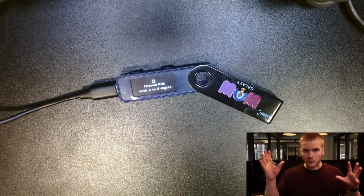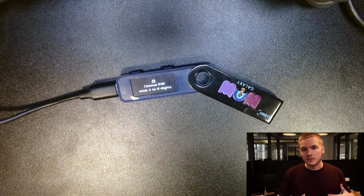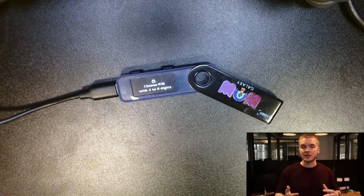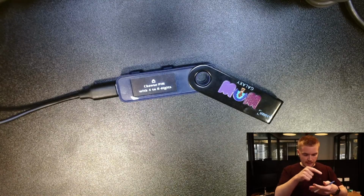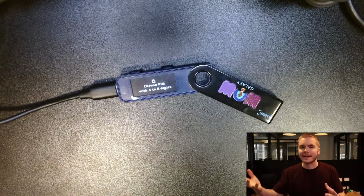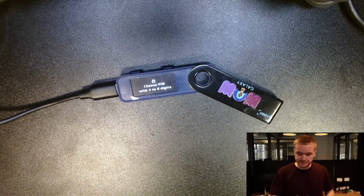The blockchain, where all of your assets are going to be living, it has no idea what your PIN code is on your device. The PIN code is simply for you to unlock the device, to be able to navigate the device and to sign transactions and things like that. It's similar to a PIN code on your phone. So your PIN code on your phone is what you enter to get access into your phone, but it has nothing to do with, say, your apps, like your mobile banking app, right? Your mobile banking app doesn't know what your phone PIN code is, and it doesn't really care. So it's just to get into the device.